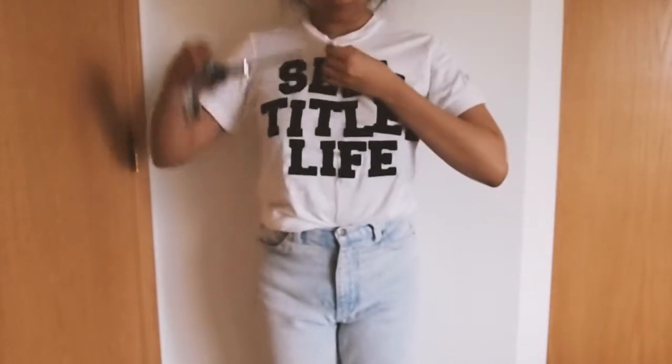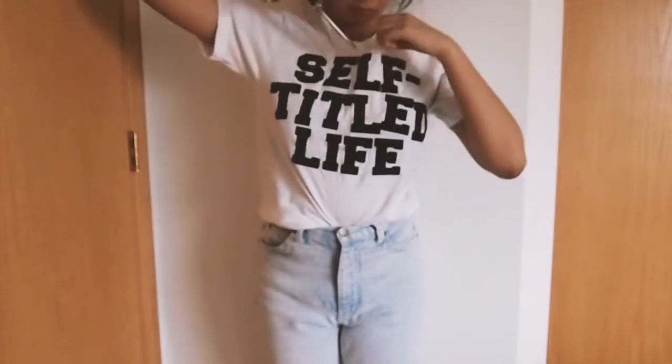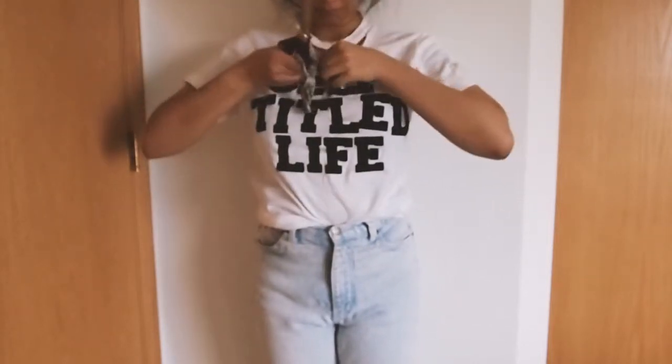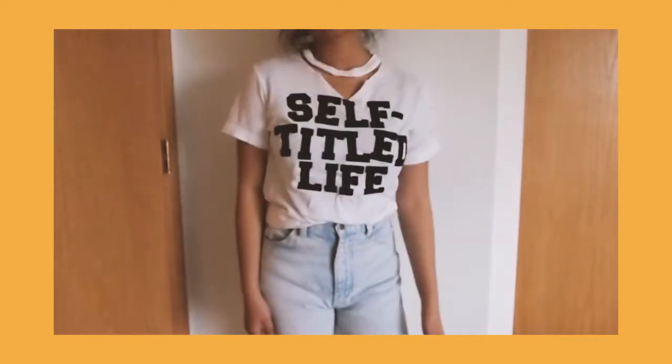Oh, and I almost forgot, for this shirt, I wasn't really liking the way it was looking, so I made a slit right in the center of it to make it look more open. So you can just try on your shirts, and if you don't like it, you can always edit it until you do like it.